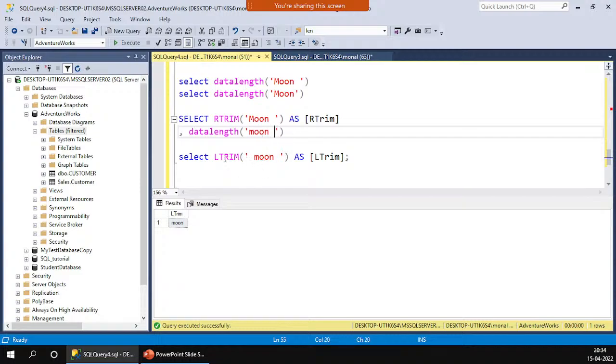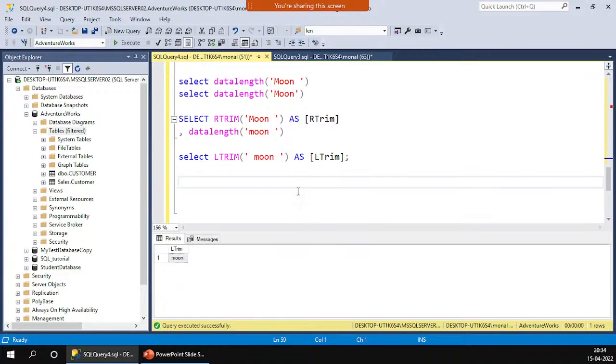Now, there is a case where I want to remove space from both the sides. So how can I write a function? Just write this LTrim and this will give me this output. On top of it, write, sorry, RTRIM.